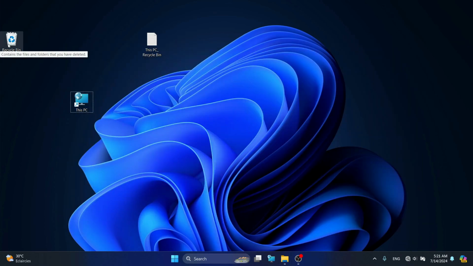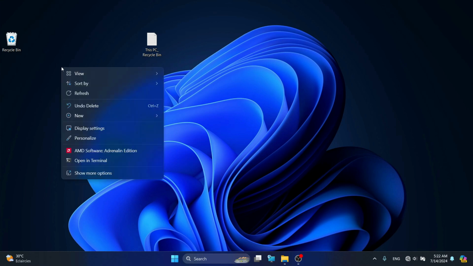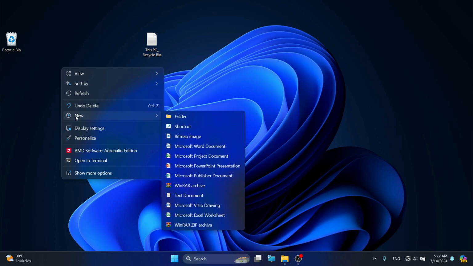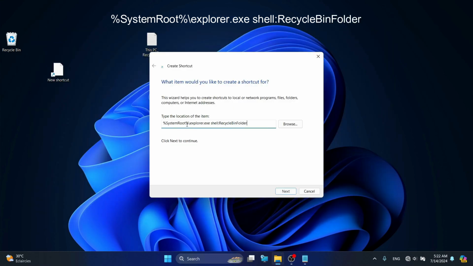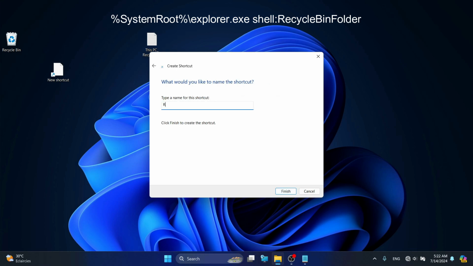As before, let's go ahead and find an open area here on our desktop, and we're going to right-click, and you'll see the New option here, and hover over New, and you should see the Shortcut option here. You can go ahead and left-click on Shortcut, and it's going to allow you to create a shortcut now. Go to the document and just copy the Recycle Bin address. I'm going to paste it in this area. So I'll just hit Control and V, and we'll paste it in there.